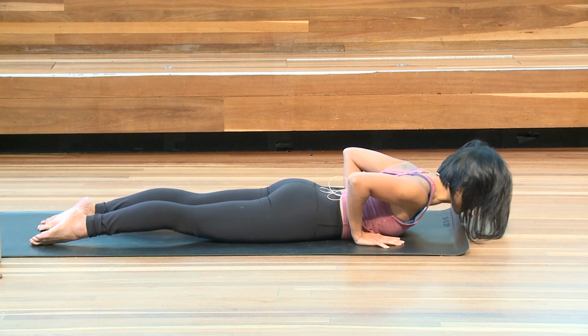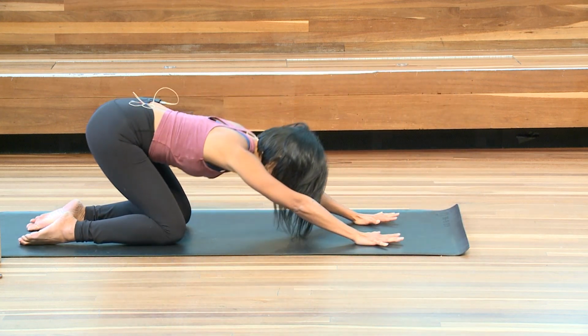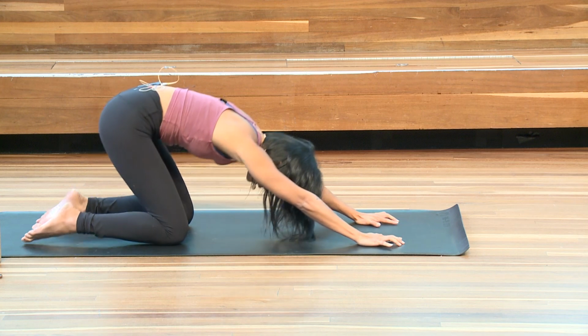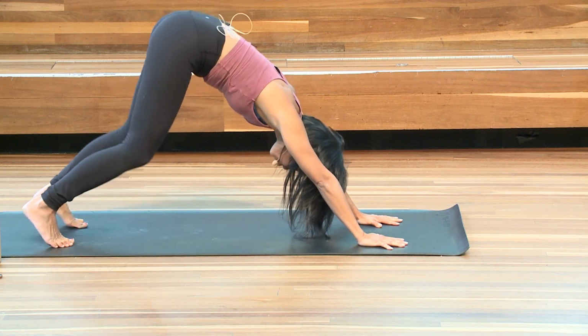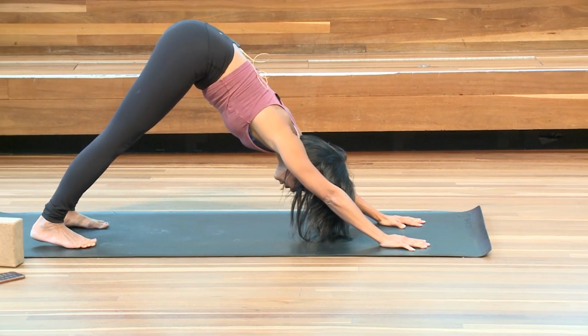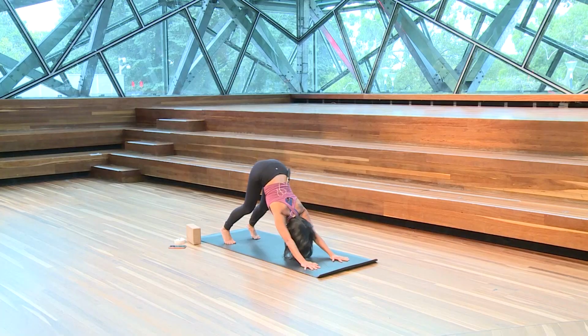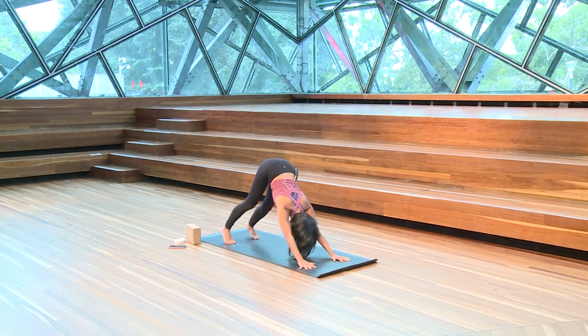Exhale, release your chest and your head. Inhale, press your hips back to child pose. Exhale, downward facing dog. Tuck your toes. Again, tilt your hips up, then lower your heels down. Maybe your knees are slightly bent to keep your hips tilted, and that's okay, especially if you're just starting out.